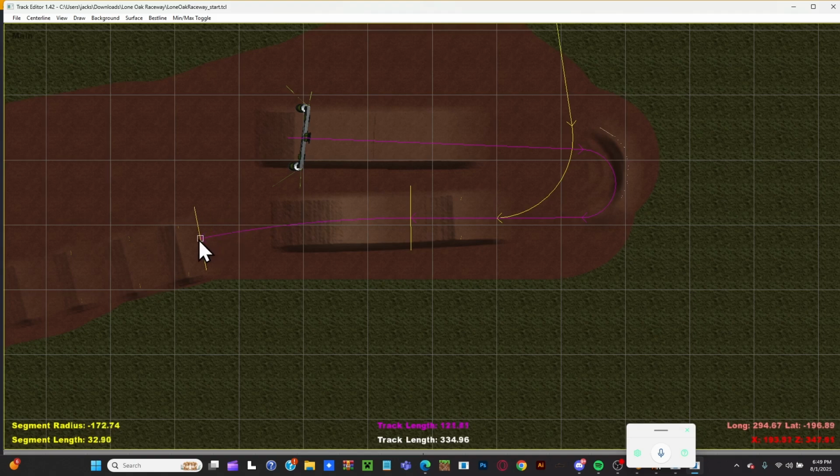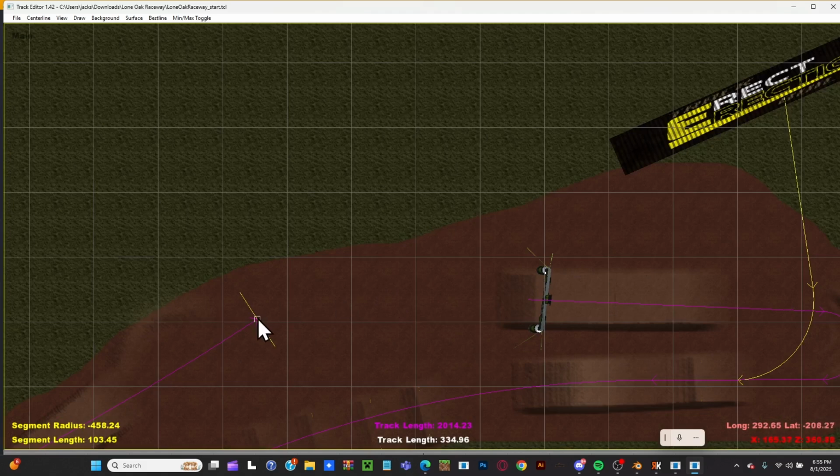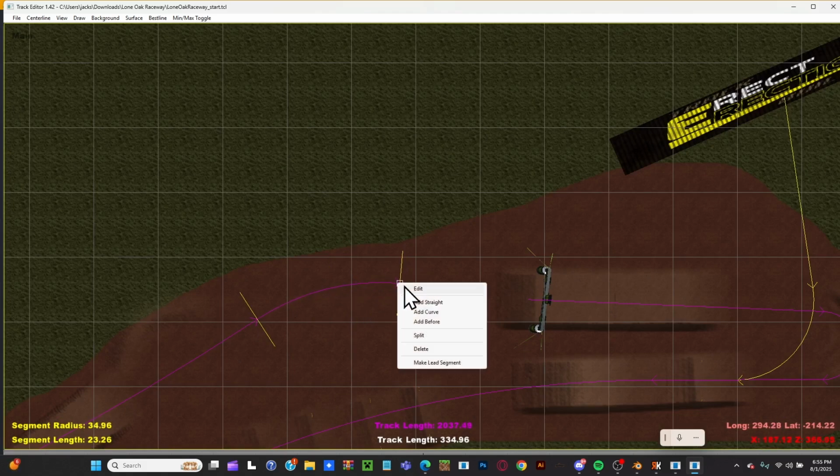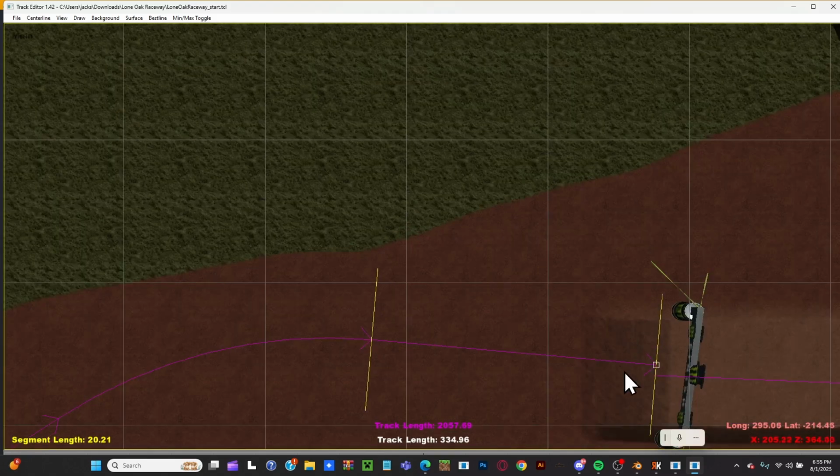Turn a little bit for me right here. So I'm gonna do around my whole track real fast. I'm coming up on the finish line here. You're gonna want to line it up as close as you can without overlapping. Make sure it's not overlapping, and we are good.